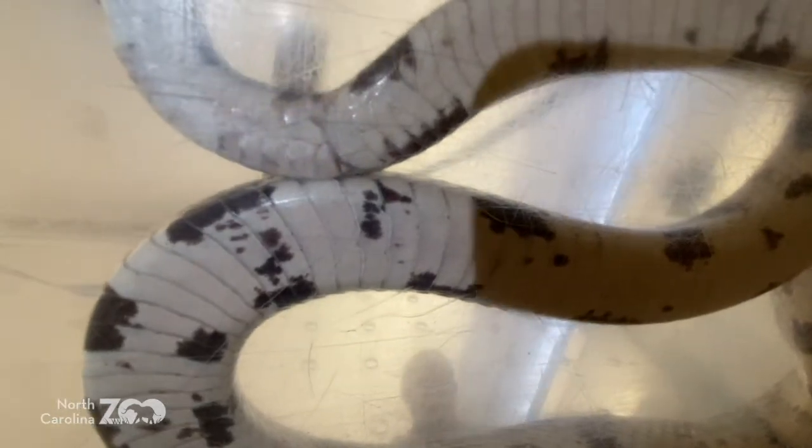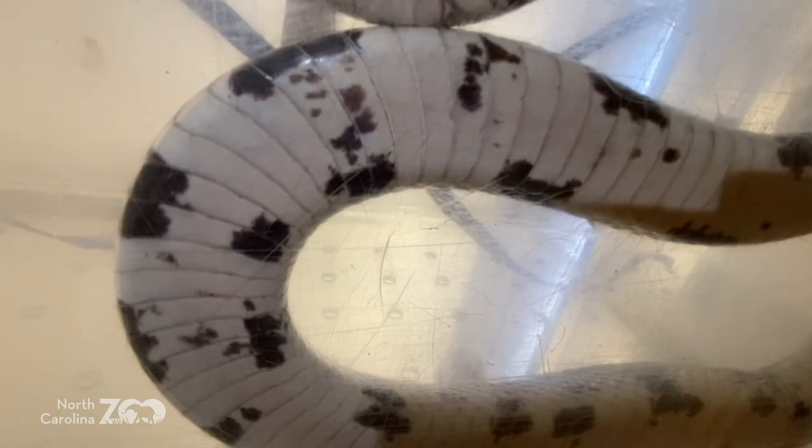But you can show the belly. Talk about those scales you see on the bottom. Those help him move and locomote across the surface. Now this is a plexiglass box on purpose. This isn't a typical type of habitat, so we wanted you guys to see how it's all set up first. Remember, snakes slither. All about locomotion today.